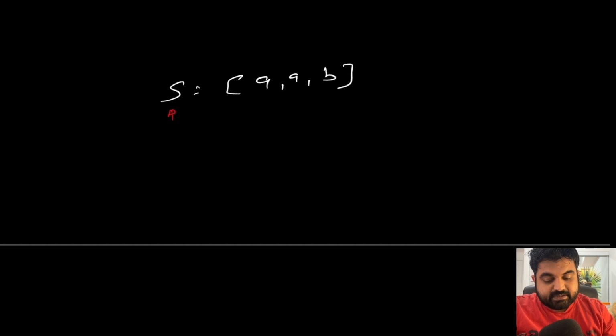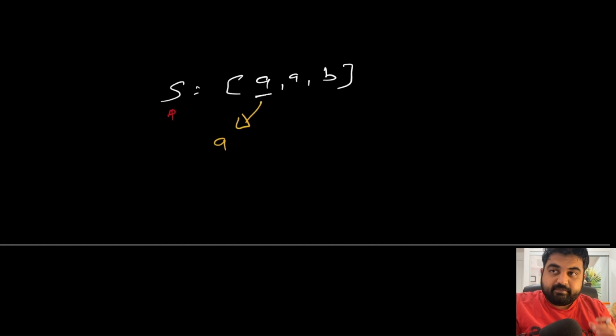So let's try to understand the approach I'm suggesting. Let's say we start iterating at the very first element A. The moment we come to this element A, we have two choices. One choice is that A in itself could be a palindrome, so we mark A as a palindrome. The other possibility is that this A could potentially be part of some future palindrome that we are yet to discover. So let's leave this possibility open for the moment.